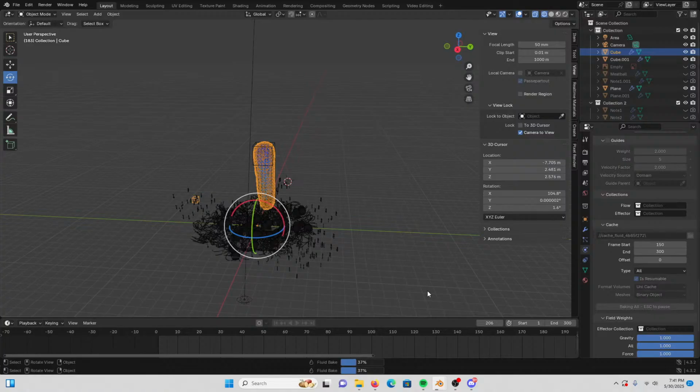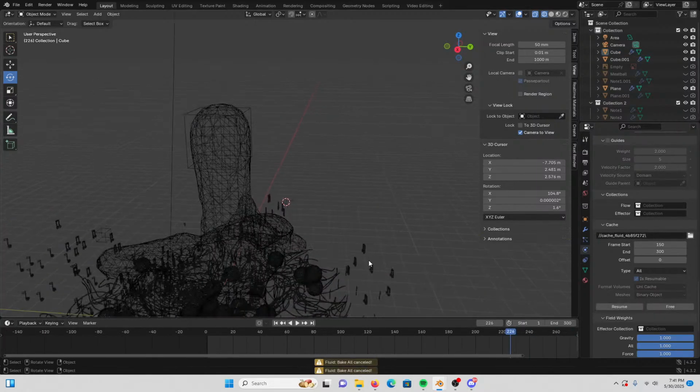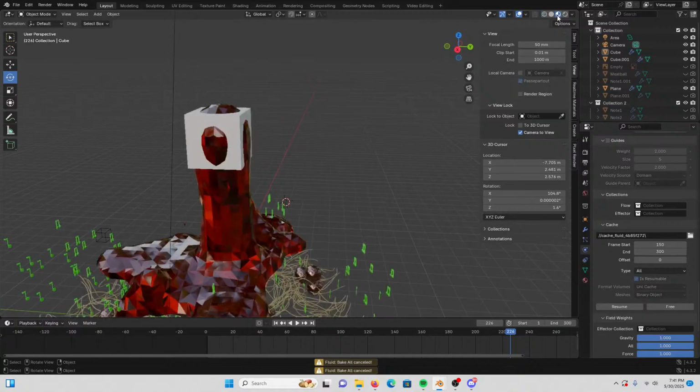I think we have the right idea. Once it gets to 50%, I'm just going to see how the fluid simulation looks, and then we'll go from there. Let's just see how it interacts with everything.